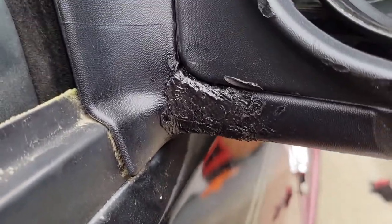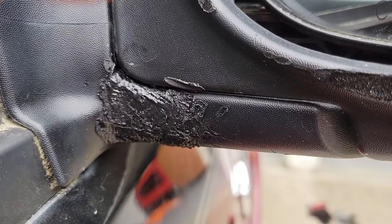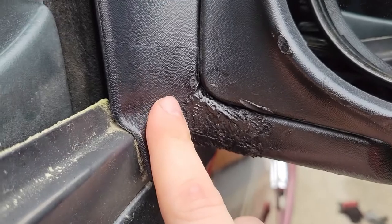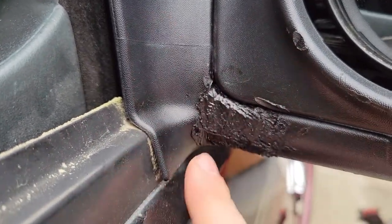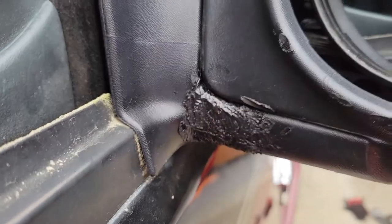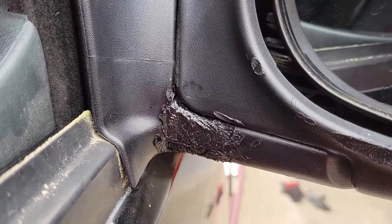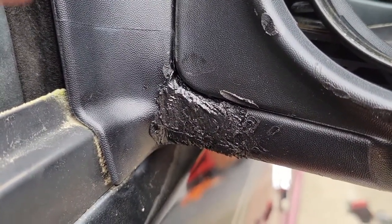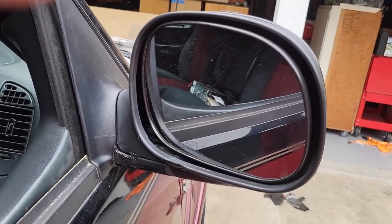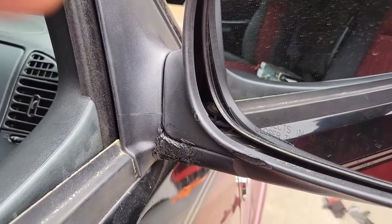Okay, so this is after the repair is done. I do still see a little bit of metal right there, but cosmetics are not super important to me. I'll sand this down and it won't have this roughness — and if you cared, you could probably paint the entire thing again. I did accidentally hit the top part of the mirror housing a little bit, but it rotates just fine. Notice that there's no bouncing at all as I pull and push — this was bouncing all over the place while driving. It really wasn't structurally sound and probably would eventually fall off, hanging by wires.